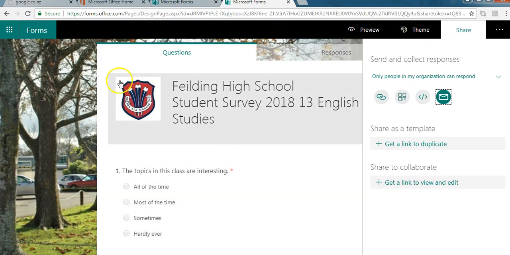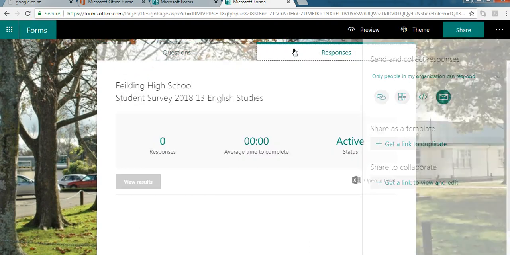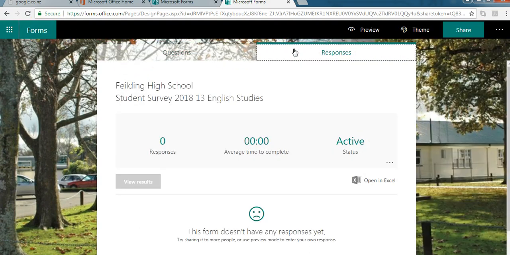Now, once you get responses from the survey, you'll see there's a tab simply called Responses. As responses come in, you'll see it'll tell you the time it takes for them to complete, give you individual data as well as collated data for you to use for your appraisal and for your own reflections. You can then open that data in Excel, or you can export it as well and copy it into OneNote if you're using that as a digital portfolio.